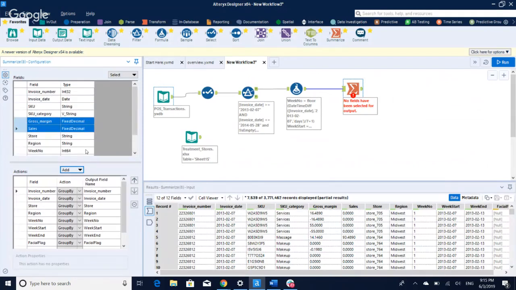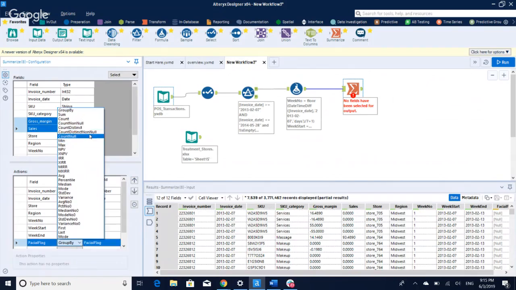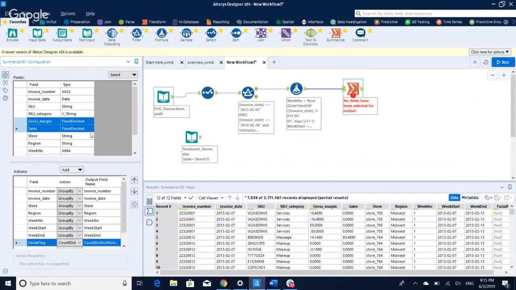And for the flag, facial flag, I'm gonna choose count distinct null. So now we will know if the invoice have a facial item or not.